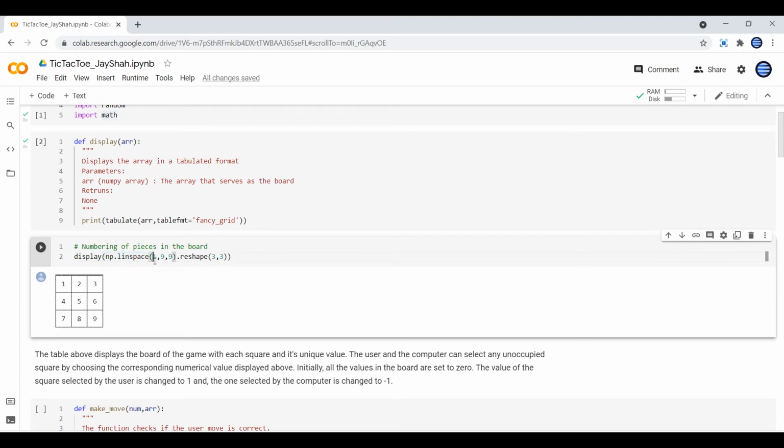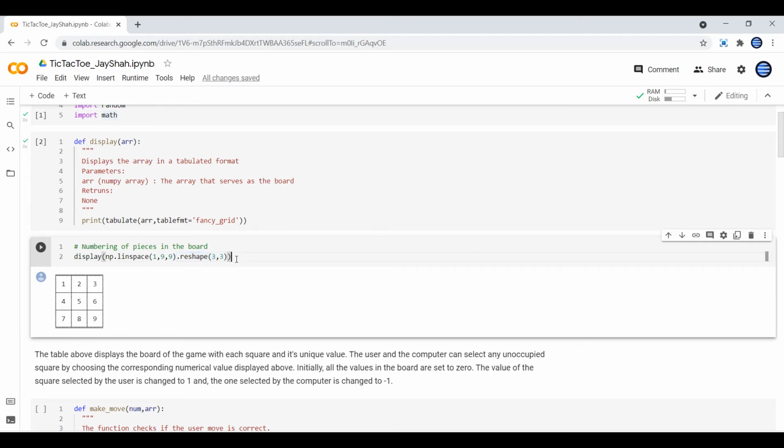This is the starting point 1, this is the ending point, and this is the number of pieces I want. So from 1 to 9 I want 9 numbers, so that has to be 1, 2, 3, 4, 5, 6, 7, 8, and 9, and then I directly reshape them into 3 comma 3.